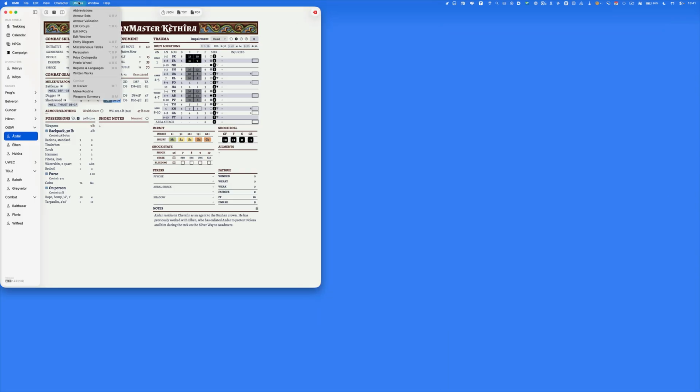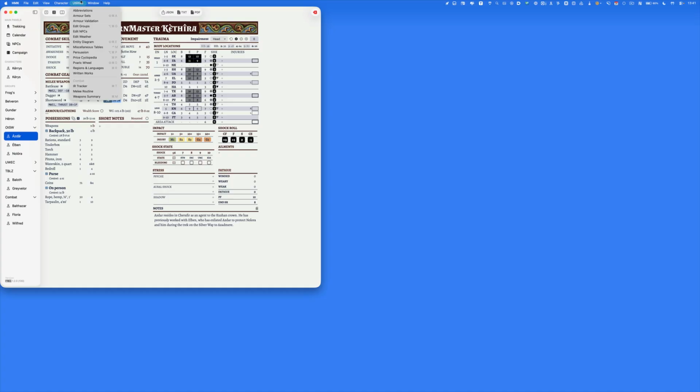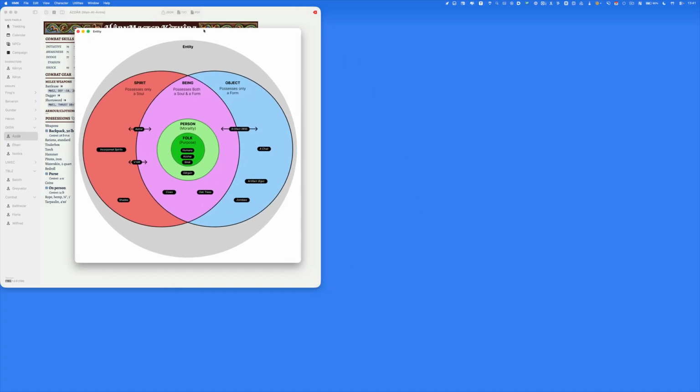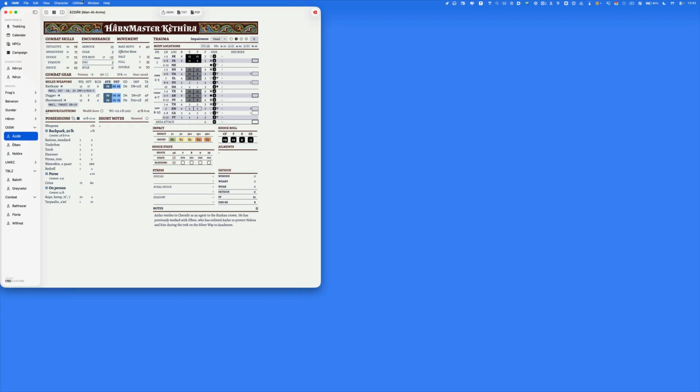What else is new? So you have armor position, edit group. Edit group is the same as before. Edit wither I showed before. There's an entity diagram. It's a tool just to show, I'm always mixed up with what's a spirit, what's a being. This can help you maybe. I have a list of miscellaneous tables, which shows the secondary modifier, the strength impact modifier, the default EA for weapons, the skills, and the skills rating for the stars.